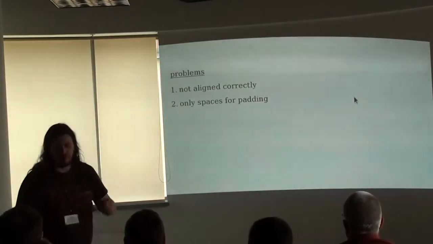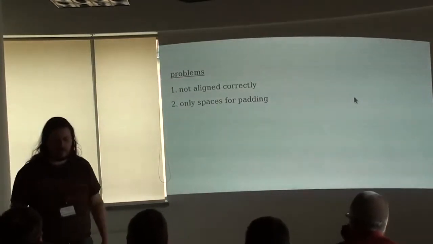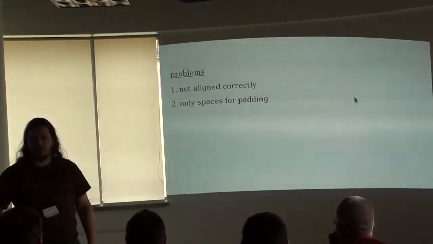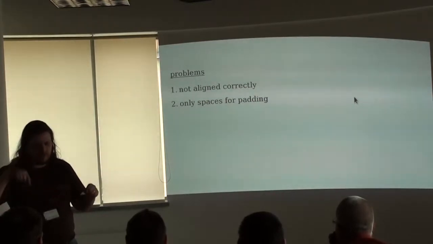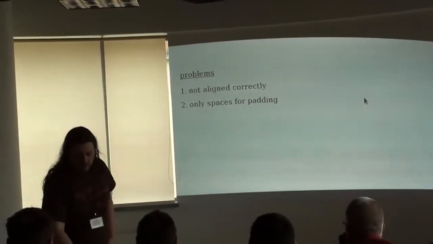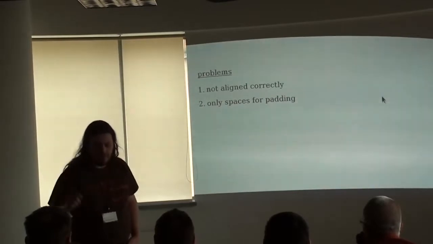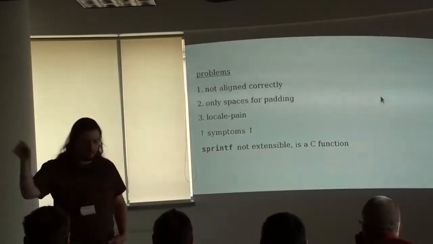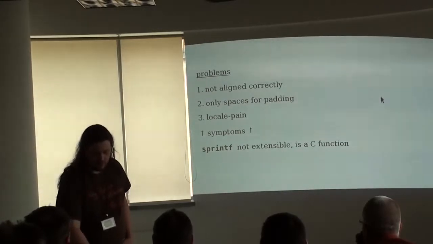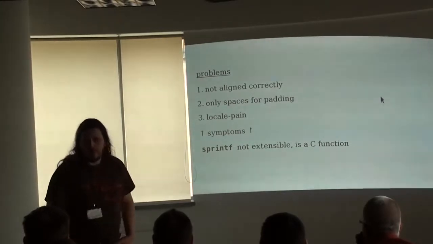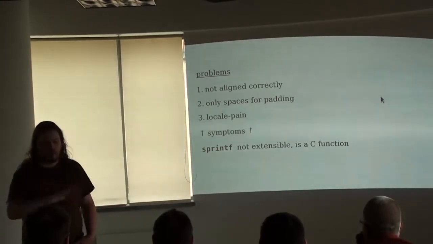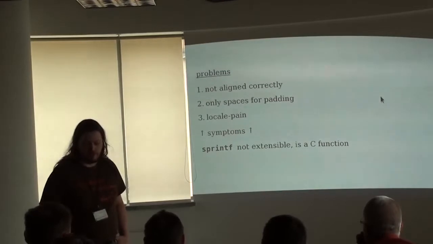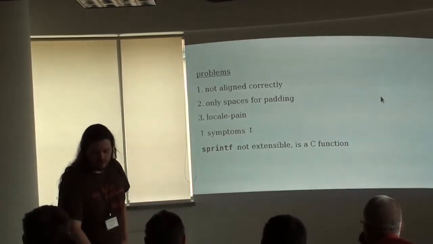So what do we do? It's not aligned correctly, and even when you do want to align, you can only use spaces, because that is what the s in sprintf gives you. And if you want to have nice lines, also if you use locale, then it totally breaks because it's all terrible C. And you can't change it. You can either replace it completely, but you can't easily extend it, because sprintf is actually a C function.